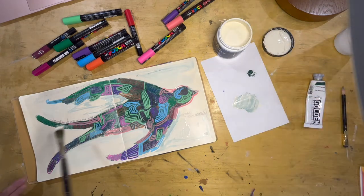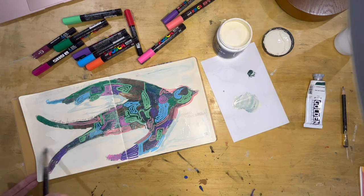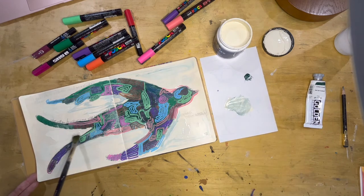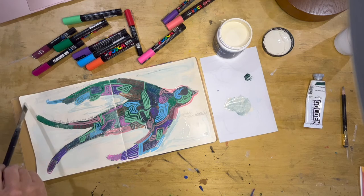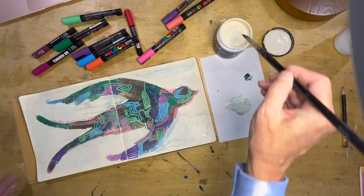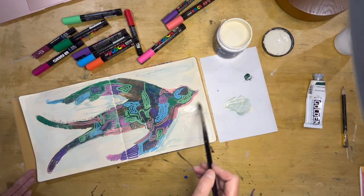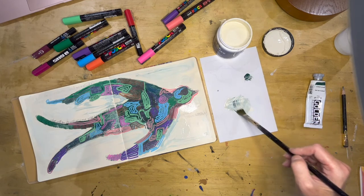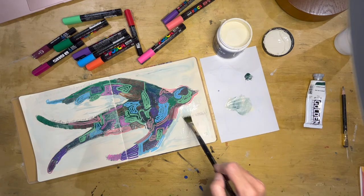The reason I like to mix with my brush versus with another tool is because it allows me to get some nuance in the marks that I'm making. While these marks may feel very much like they are the same color as what's in the background here, they aren't, because there's a little bit of this green in them. So they're just a little bit different.